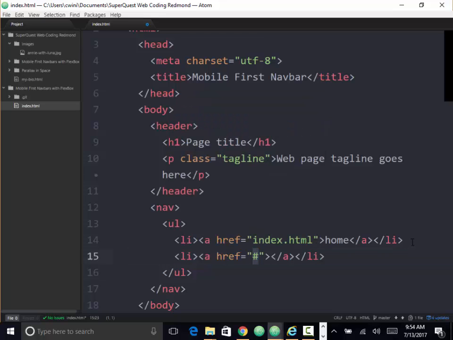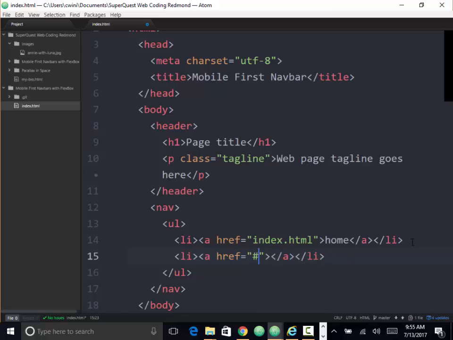Now you notice there's a hashtag right in there, or a pound sign. That is used for internal links. So you ever see a document where you click it and you just go further down in the document? That hashtag actually represents an ID or a name attribute. So if I were to put, for example, food here, it would look for a tag that had an ID or a name of food, and then it would go there.